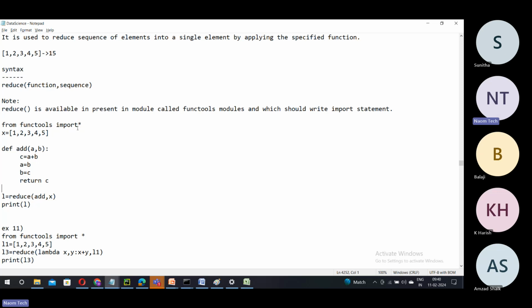There might be a number of items. It's not like you should eat all items. You can choose which one you want to eat. Even this is like this. When you say import asterisk, all the objects present in that module are imported to our code, but we can choose which one to use here. I hope this is clear. I'm trying to be very clear so that you don't have confusion here, friends. With this discussion, you should be clear on what reduce is, in which module it is present, how to import it to our code, and what the from import is.